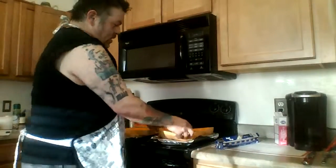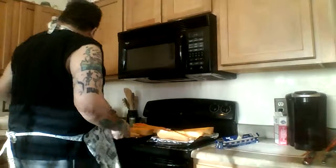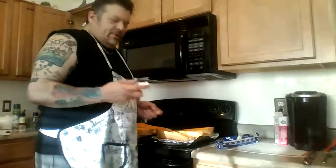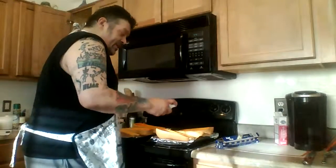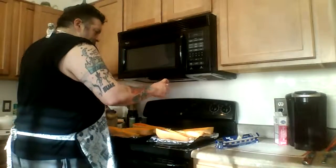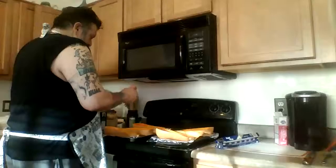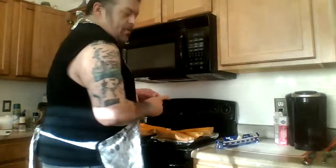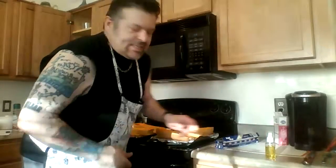Let me tilt this. I don't know how this is going to work anyway. So, got the butternut squash. I like to put a little bit of olive oil in each one. Bam, bam, bam. Some olive oil inside it, right?